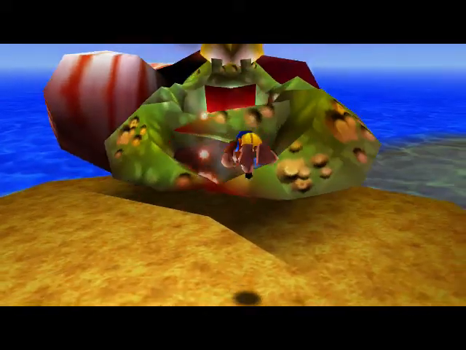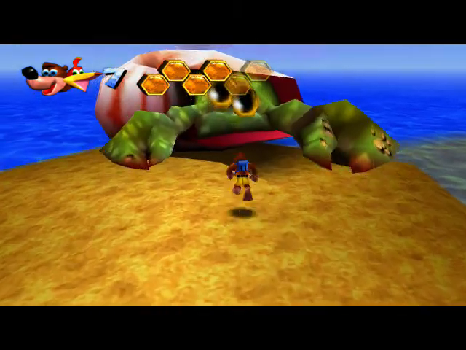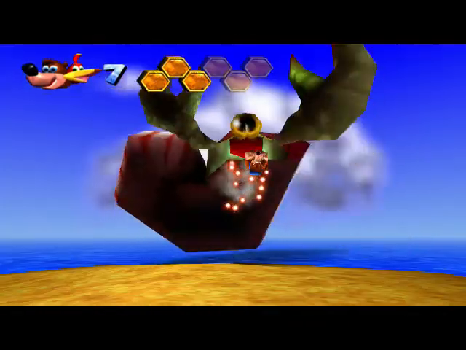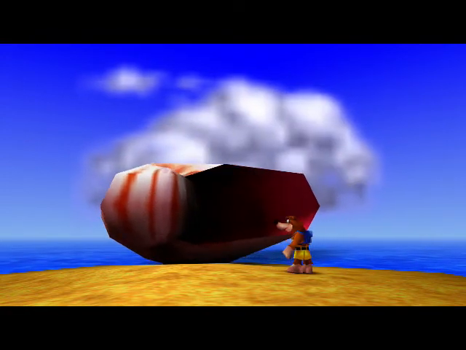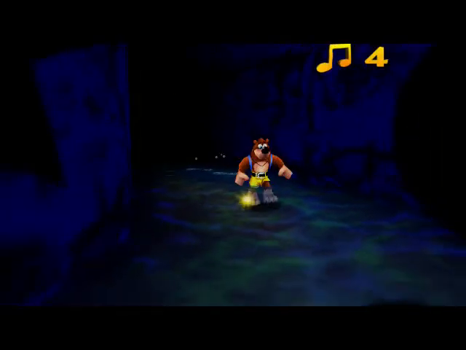There we go, another 3. Get him again. Oh. Now we can get him. Come on. Okay, we got him. Got him all 3 times. Now he just goes and hides away. Donk. Now we can go in here. I'm gonna get some more notes.